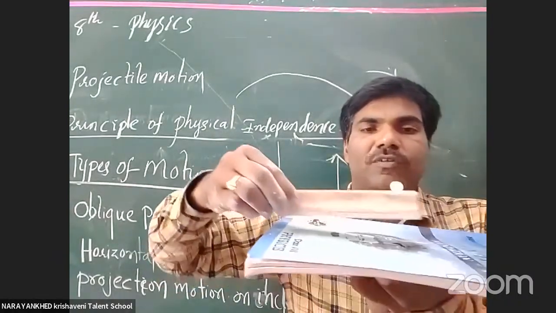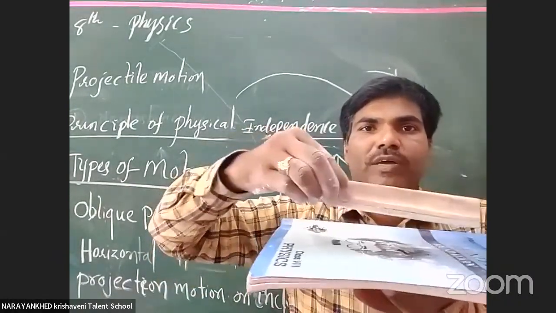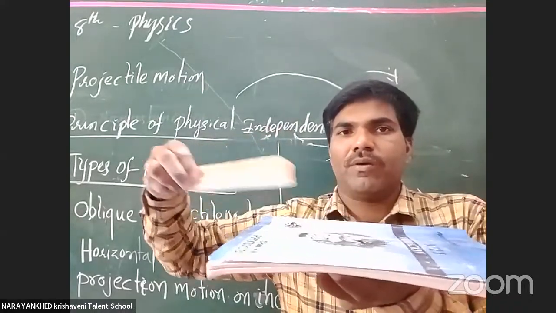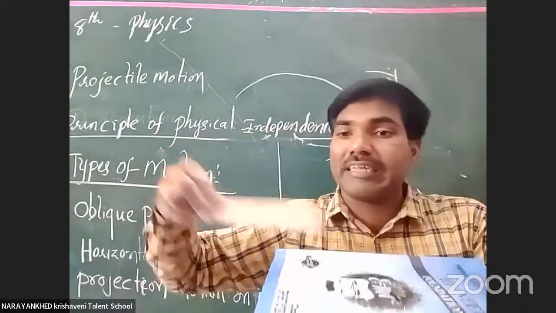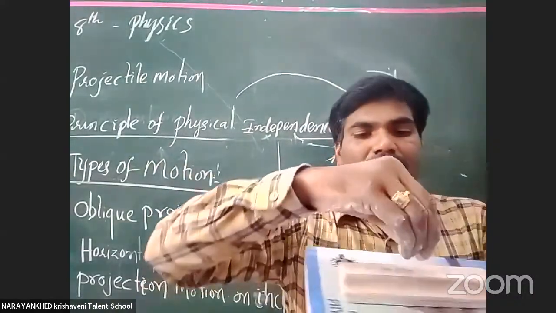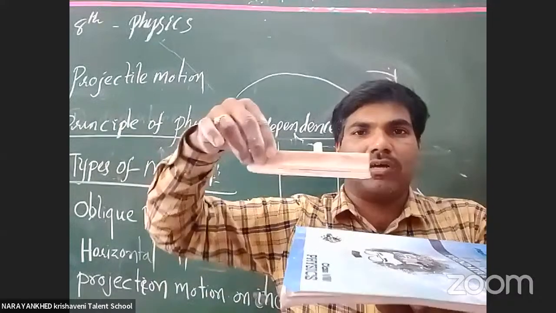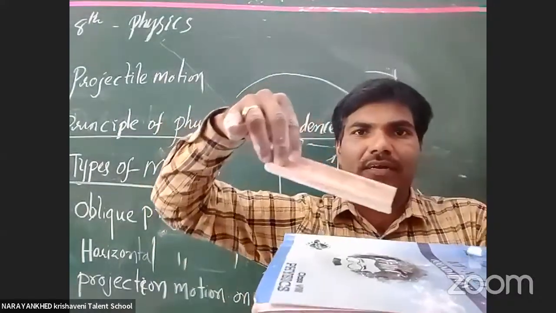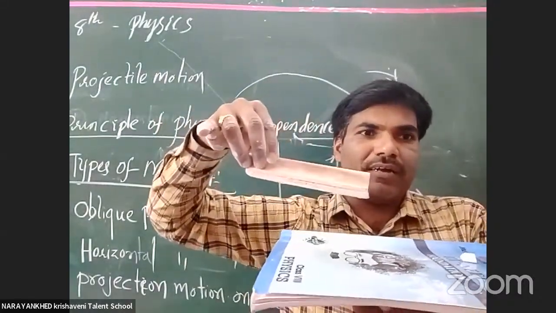Yeah, there is this chalk piece. Now it will be moving. It will fall down here. Okay, that type of motion is called what? Horizontal projectile motion. Means what? It will fall down from where? Yes, it falls down from this particular body. Okay, now it will be moving like this. It falls down. Okay, clear or not? It is called what?